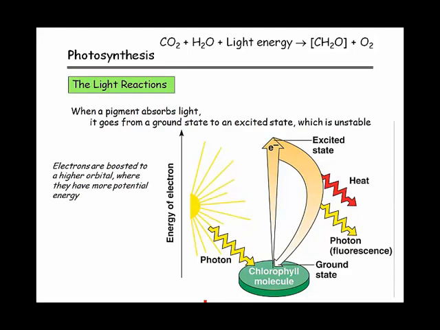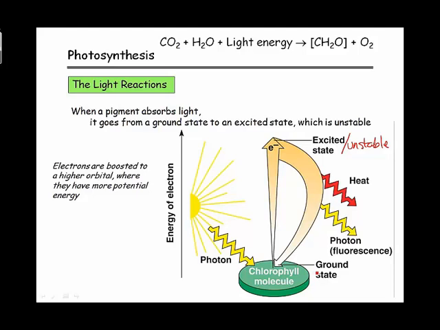At this higher energy level, we say that this electron is excited, or we could say that it's very unstable. Keep in mind that stability is correlated with the amount of energy that something has. So the more energy the electron has, the more unstable it is going to be. Now that electron, because it is so unstable, is not going to stay in that excited state for very long. If left for a little while, that electron will fall right back down to where it was previously, which is what we call the ground state.